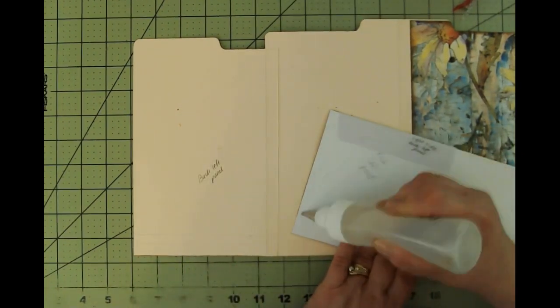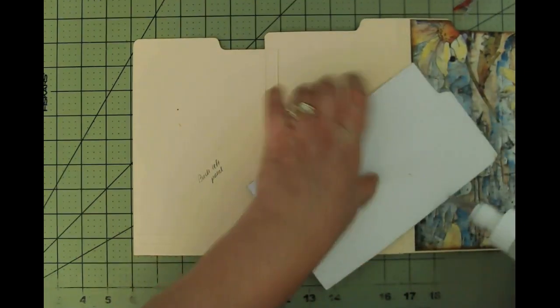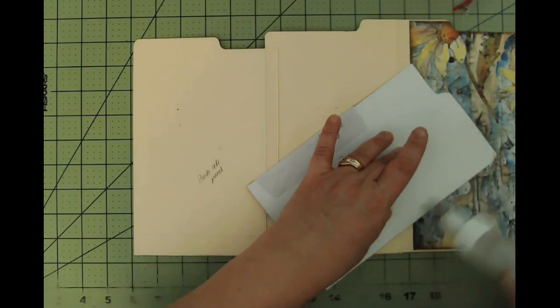So I'm gluing myself to my paper here. I can feel the FabriTac all over my forearm. Oh, goodness.